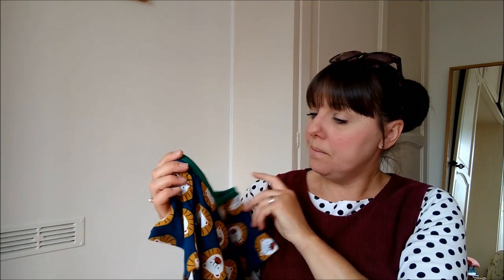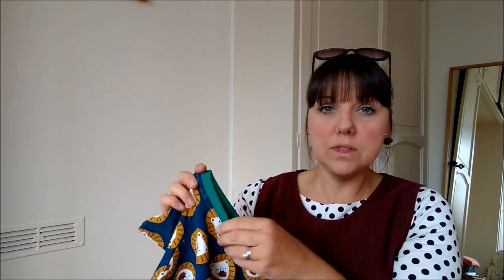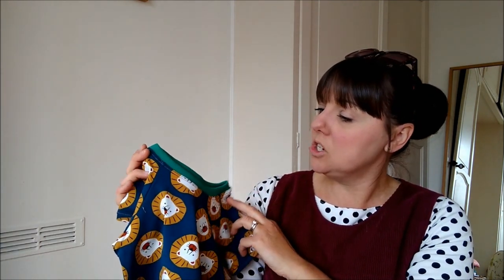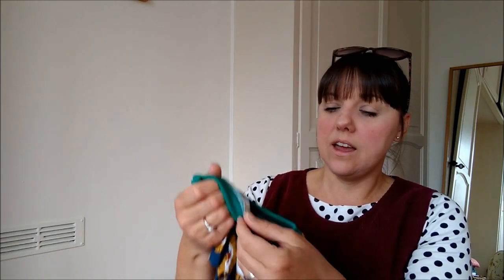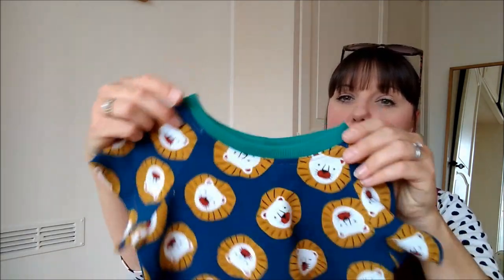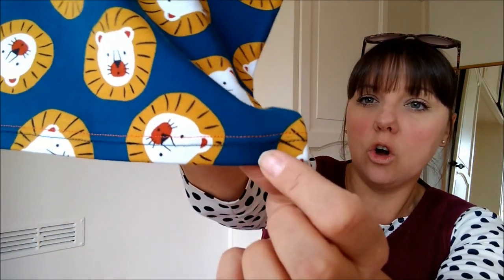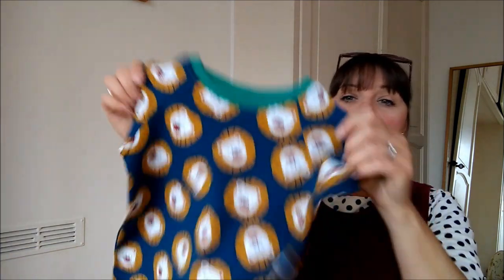I always add my neck bands by just sewing them on the sewing machine with a zigzag stitch. I just do not trust myself to go in straight with the overlocker because I've done that in the past and cut too much off, ending up with a really thin neck band. So I always zigzag them on with my sewing machine, overlock the seam allowance, and then top stitch that seam allowance down with a twin needle. I've twin-needled the hem on there as well. I've just used thread I already had — I really do need to stock up on threads. I've used two different colors: an orangey color and a green color, which just sort of goes with the colors in the fabric.